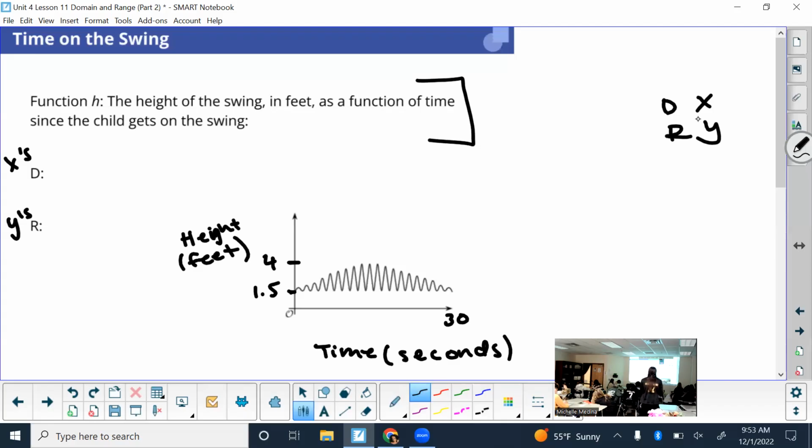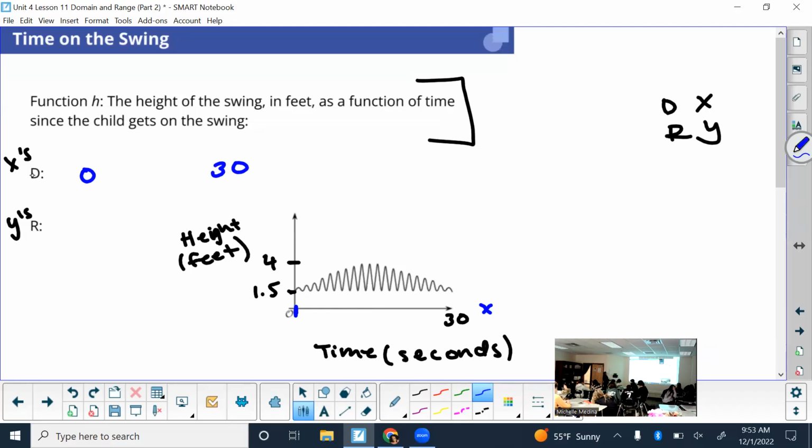So again, we said domain is all the what? The X values. The x-axis goes from what to what? 0 to 30. Really, I was looking for left to right, but yeah, it does go from 0 to 30. Does the graph go infinitely to the left, or does it stop at a certain value? At what value on the left? 0 for the x, right? Because this is the x-axis, so look at this part. So 0. And then where does it end on the right? 30. Sometimes it goes on infinitely, and you'll know because it'll have an arrow, and we'll talk about that when it comes. But it starts at 0, ends at 30.